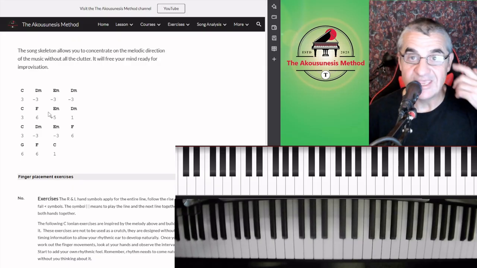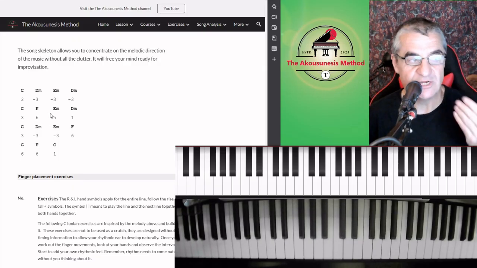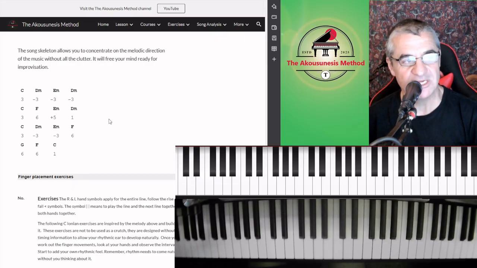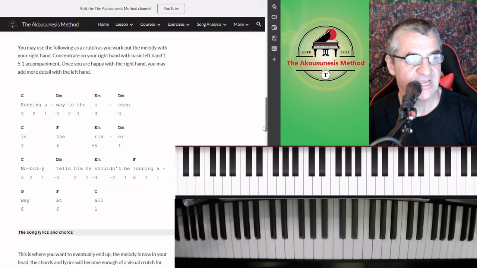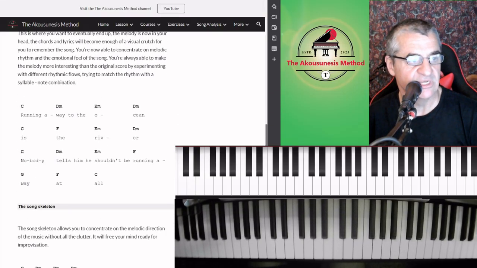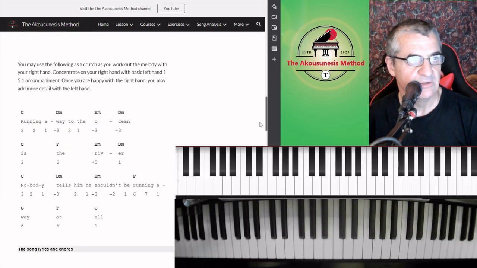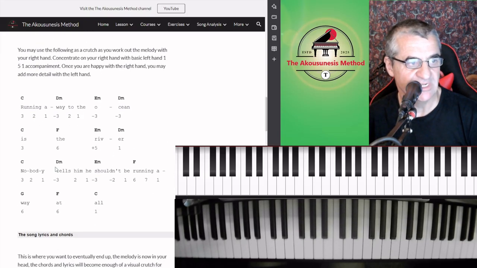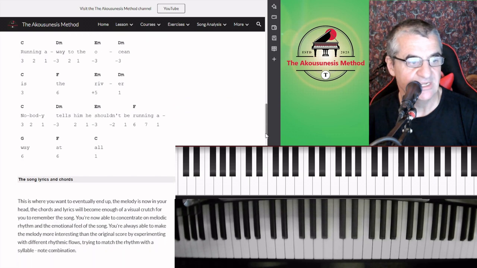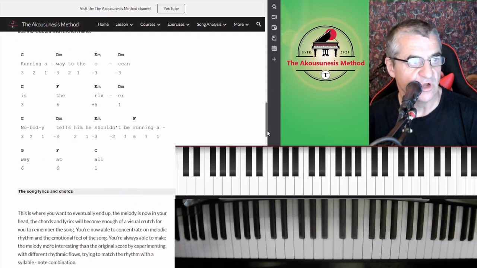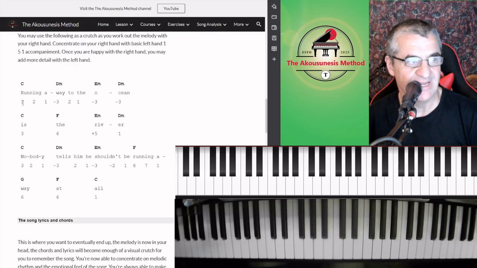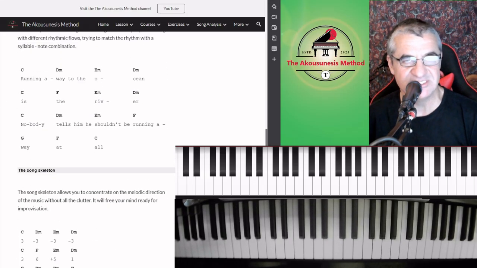That will give your ear, you'll train your ear to get in tune with the song and make it much easier to learn. So a lot of the times you can go straight to the song skeleton. But let's just go back up and look here now. Once we work out what your fingers are doing with the melody, we can work off either here. If you're not too sure yet of the melody, you work off this so you can see the melody. But you want to get to the point where the melody is now in your head, and we work off this.